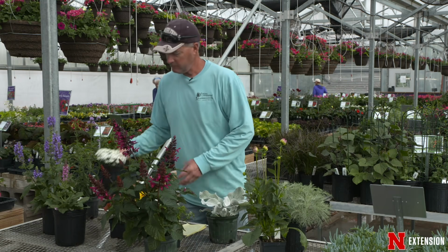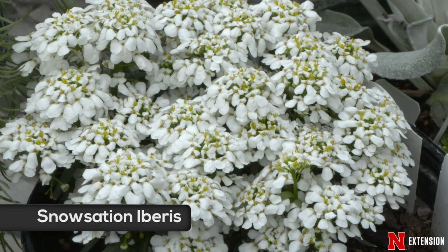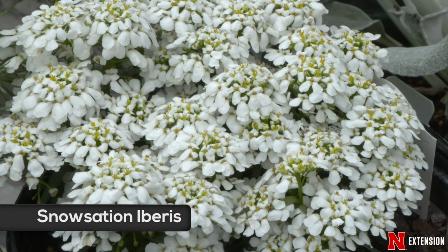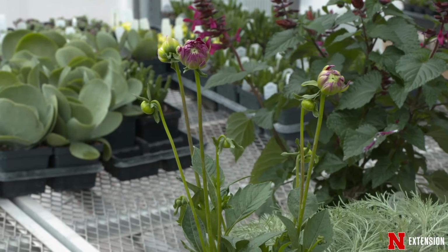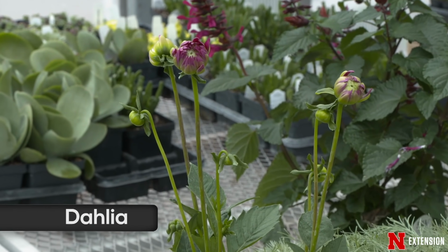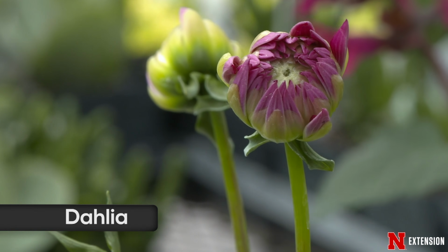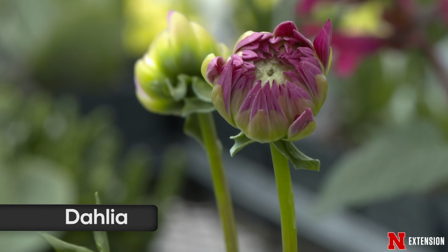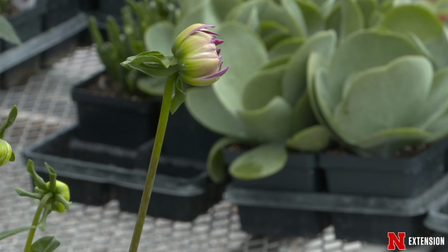And a perennial that's bright white is Snow Station Iberis, or Candy Tuff. Very bright white, true colors there. We've also got some dahlias. Last year was year of the dahlia, and we still carried that over this year. Labella Maggior Rose Bicolor. We use that as a compact upright one for planters.